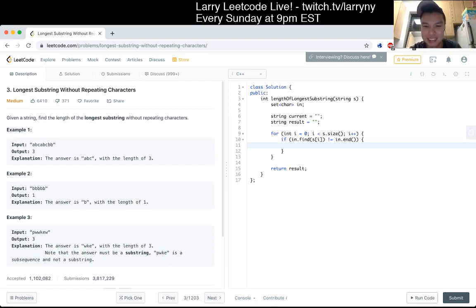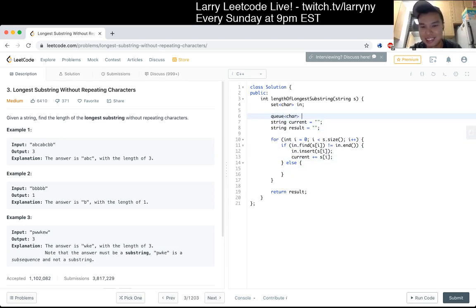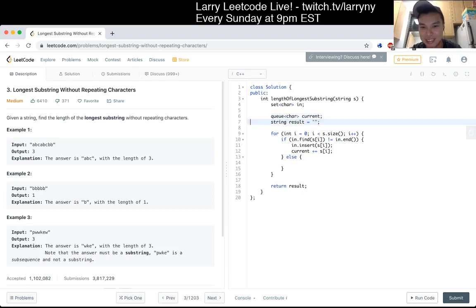Okay, what am I doing? So if it's not in there, then insert it, and that's the kind of expensive operation. But so now if it's already in there, you have to essentially pop off the beginning until, actually, I guess this could be a queue. Maybe that's more natural, and I could feel a little nicer about it.